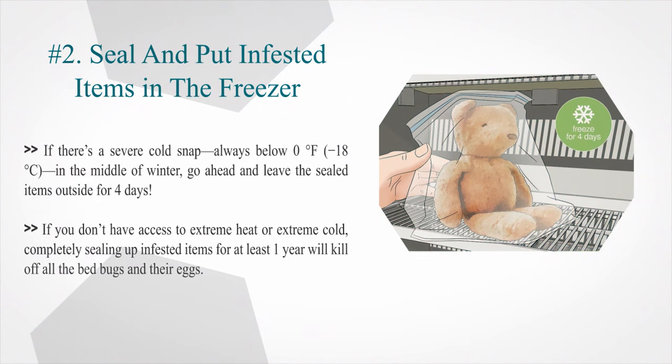If there's a severe cold snap, always below 0 degrees Fahrenheit, minus 18 degrees Celsius, in the middle of winter, go ahead and leave the sealed items outside for 4 days. If you don't have access to extreme heat or extreme cold, completely sealing up infested items for at least 1 year will kill off all the bed bugs and their eggs.